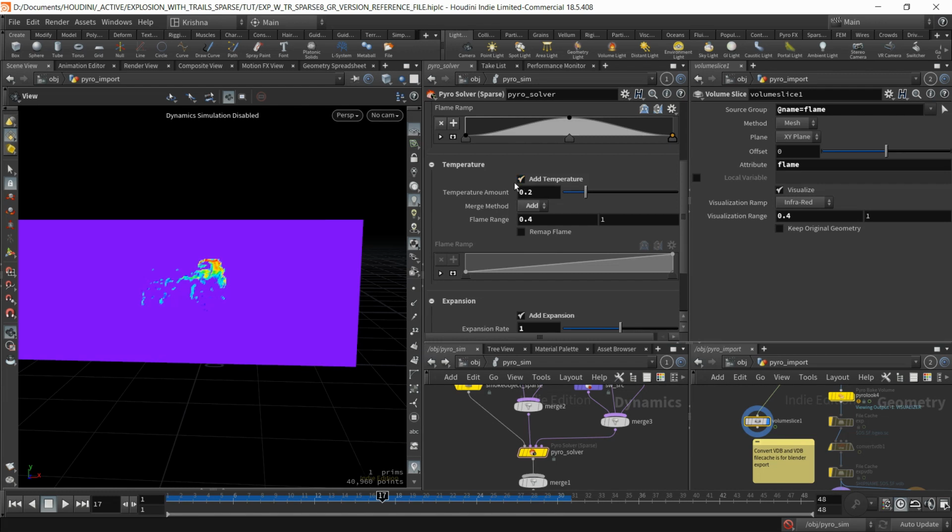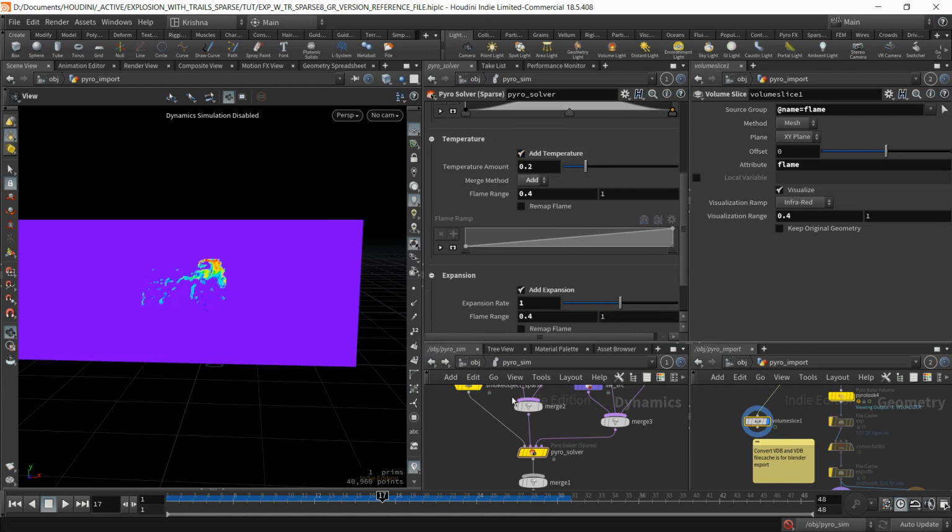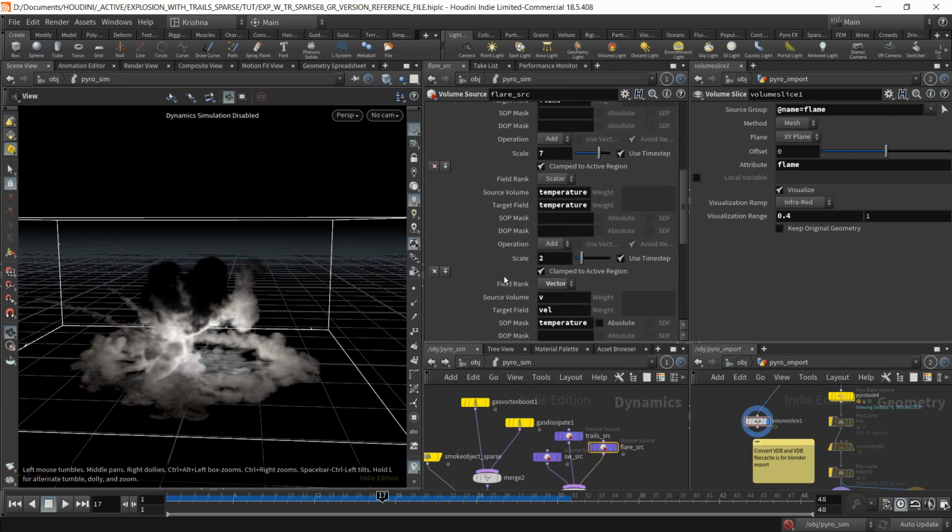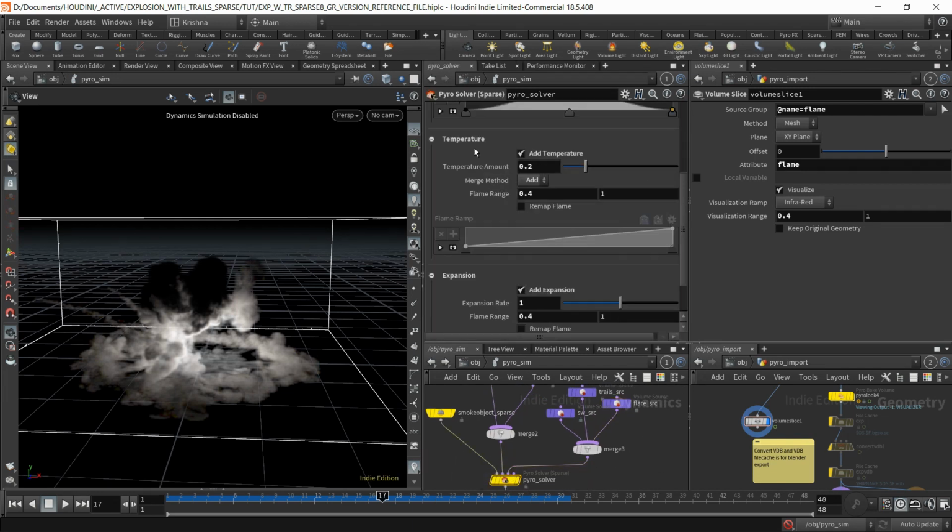We don't even need to do that, by the way. You don't have to, because the temperature is coming from the source anyway, so we are adding temperature here. So I'm not entirely certain why this is a separate field here, but I'm sure there's a reason for it, but I don't really know. But here I add 0.2 anyway, right?